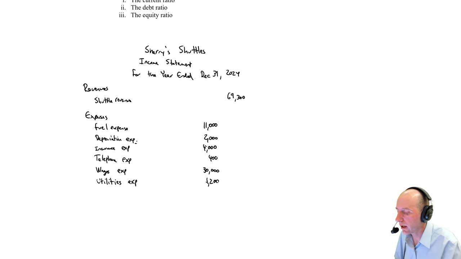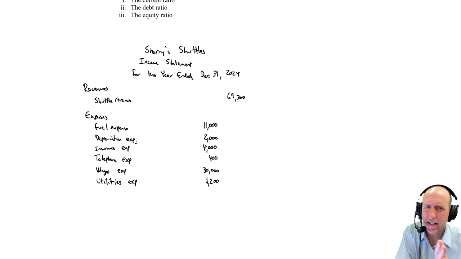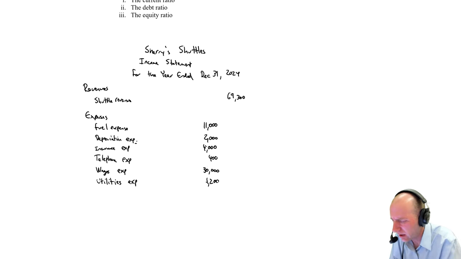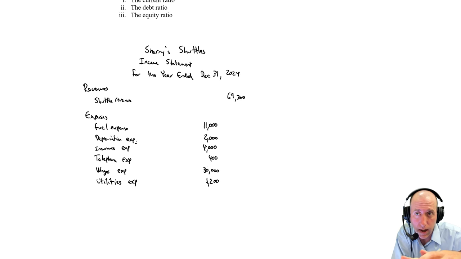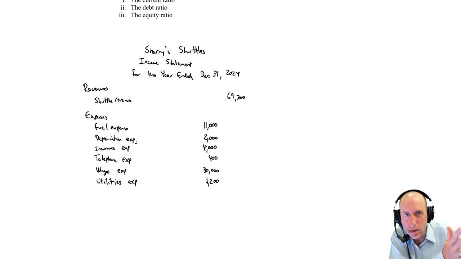Okay, so there we have our long list of expenses. Now you'll notice something. With revenues, I wrote the number kind of on the right, and with the expenses, I've written them kind of on the left. They're not aligned properly. The reason is, when I have a long list of numbers, I list on the left, and I total those numbers onto the right. With revenues, it just so happened I had one revenue stream, so that was my total revenue. So I wrote it on the right-hand side.